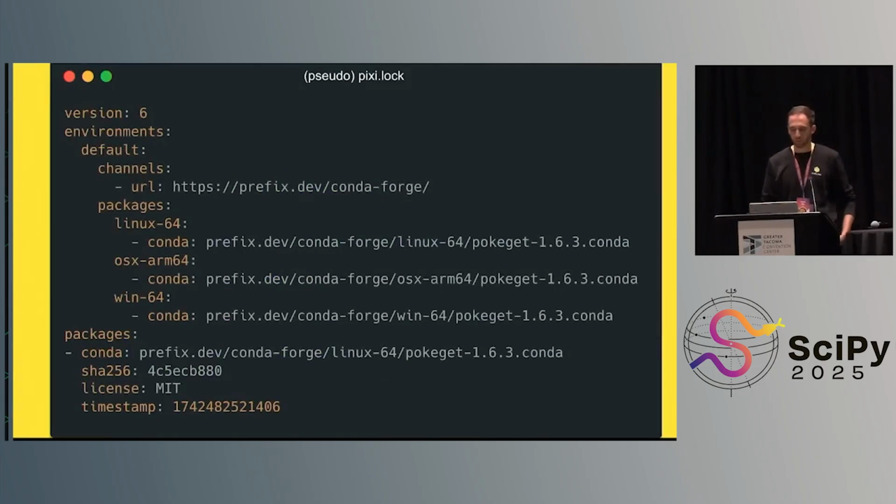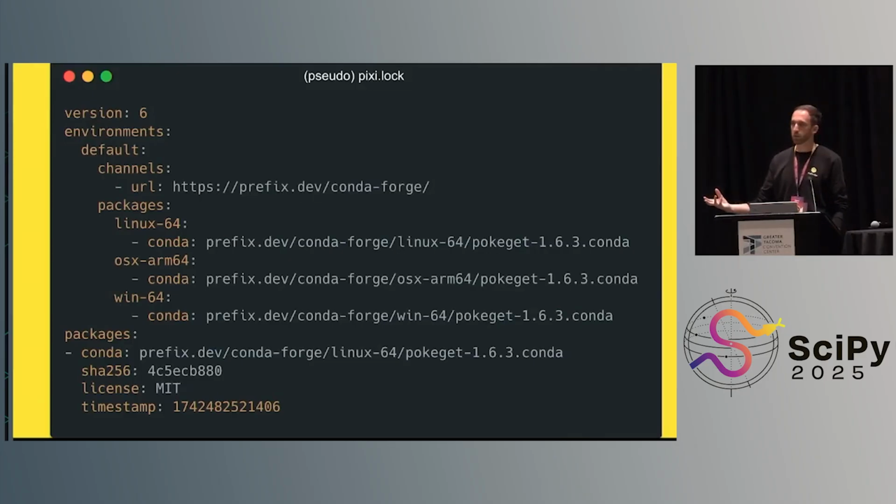Then the lock file that Wolf already showed here is a little bit more detail, or actually less detail, but making it more readable. It creates a file that specifies exactly what you have in these environments. And not just for the environment that you have locally on your machine, but all the environments that you want to support. So if you run your development environment locally, it might create only the packages for that, but Pixi will actually also check, what is the environment I want to run on production?